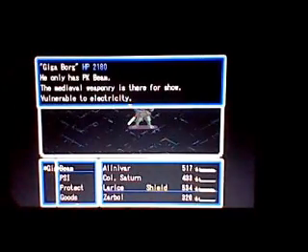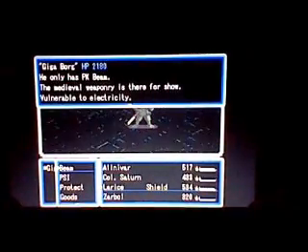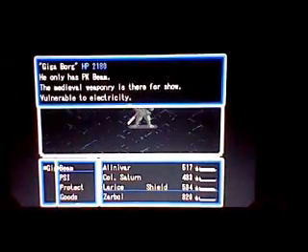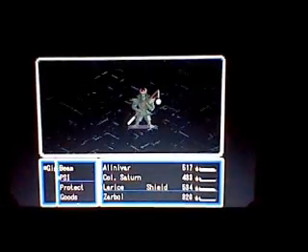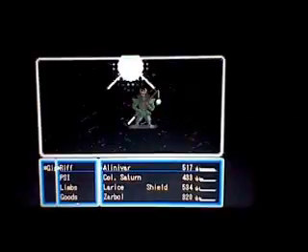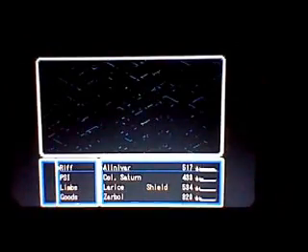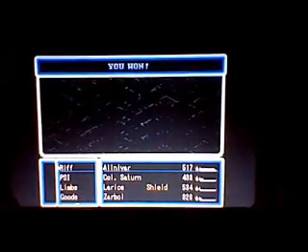Giegue, 2,180 HP. He only has PK Beam. The medieval weaponry is there for show, vulnerable to electricity. Oh, so they're just like the ones in Mother 1, or Earthbound Beginnings. Those enemies in that game are so scary. So scary.